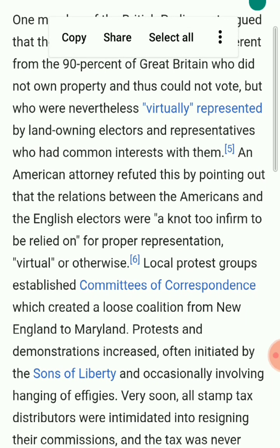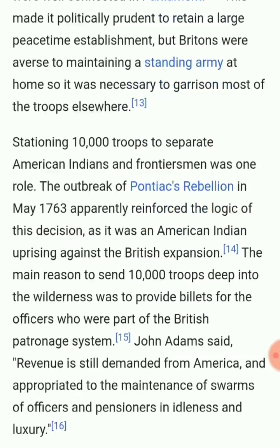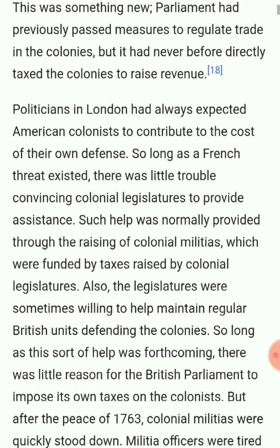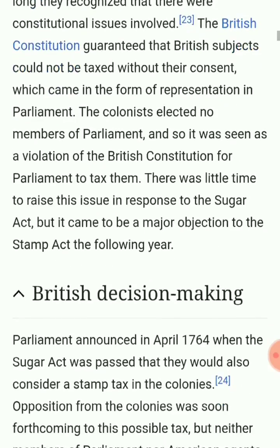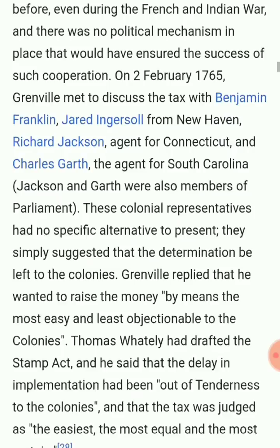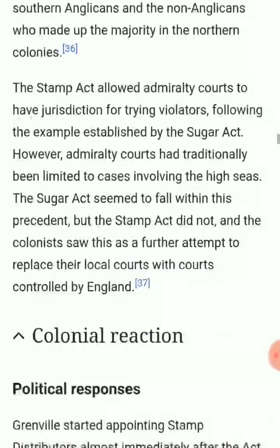Many of us have already shown what we're about to see here, because through that whole Boston Tea Party thing, right, where they show the Indians dumping the tea and everything else in the harbor, and they try to say, oh, they were blackface. These are people that dressed up, painting themselves black, and did this so they get blamed on the Indians. Well, the Indians are red. Why are you painting yourself black? See what I'm saying? Hold on, I want to get down. This is all interesting. I just want to get down to this because I know you're probably like, come on, get to the point. Why are you dragging this out? The debate of tax, that's an interesting part.